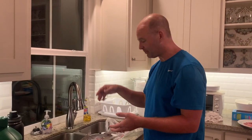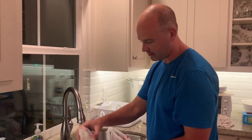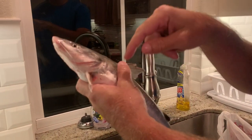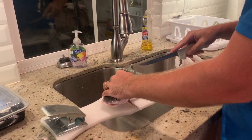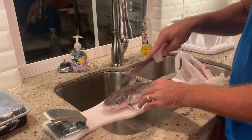Hey everybody, so you just saw us catch those catfish down here at the beach and we always wondered — can you eat them? I'm still not sure, but we're going to show a couple of things about catfish before we actually fillet it. Right here, very sharp barbs — you can see that's just all bone and that thing will stab you good. This is all head, this is all armored head.